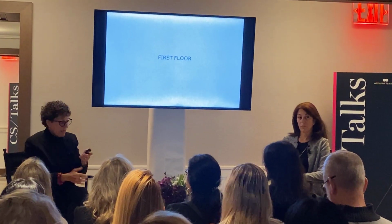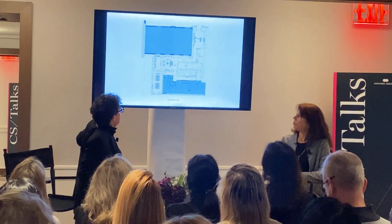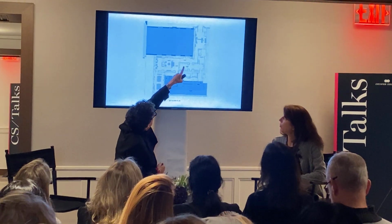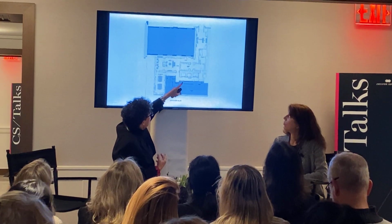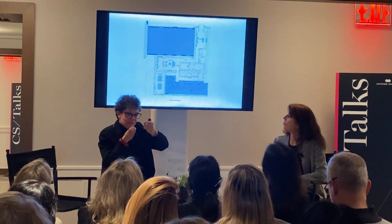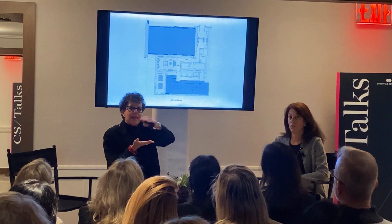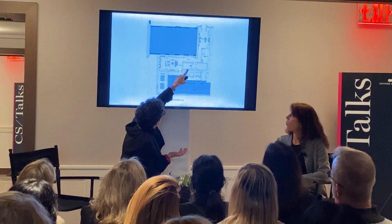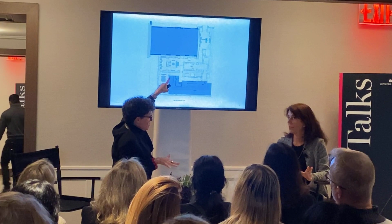activities, for children's activities. So I don't want to spend a lot of time on the plans, but just, is there a pointer on this? No. Okay. You came in the front door there, and it's a very formal lobby, which we'll talk about a little bit, which is primarily a Ramsay design, and we sort of took it to, hopefully when we get the artwork, you'll see we're adding that layer of eccentricity a little bit. And you walk down corridors, and then you're coming into the room that you're in now.